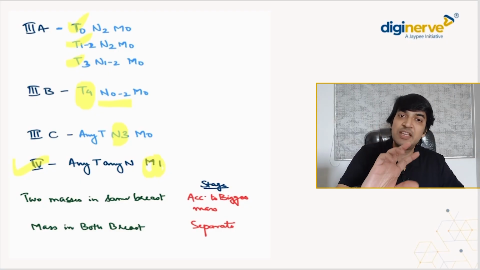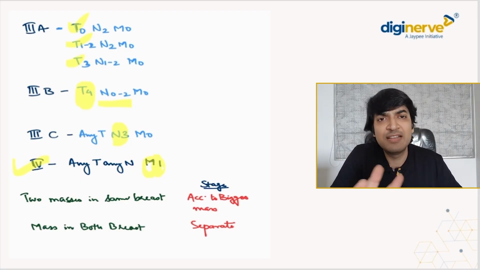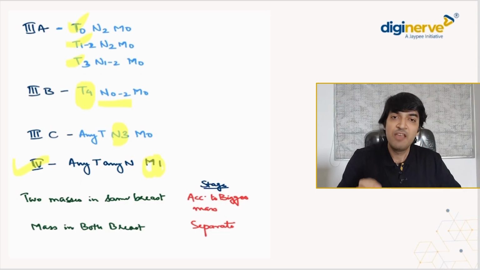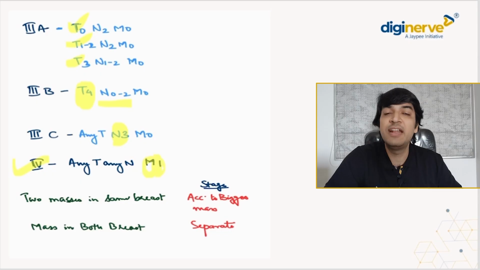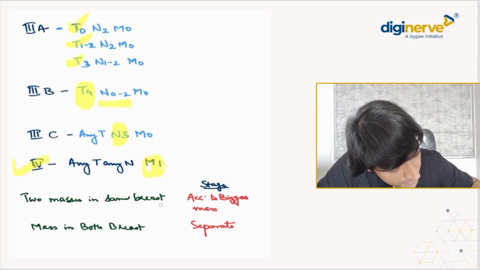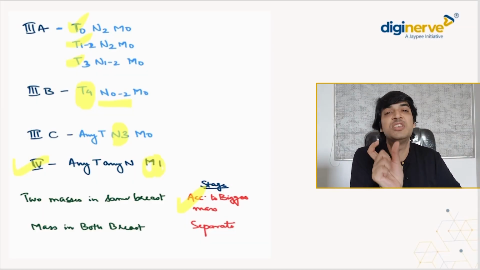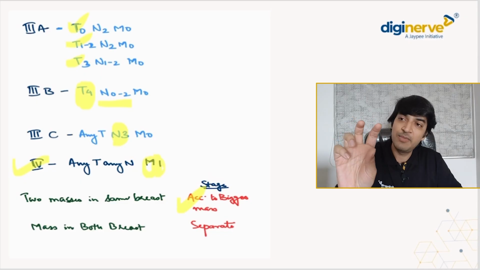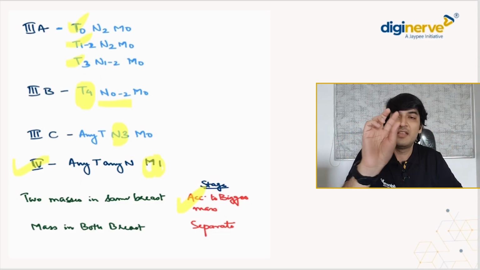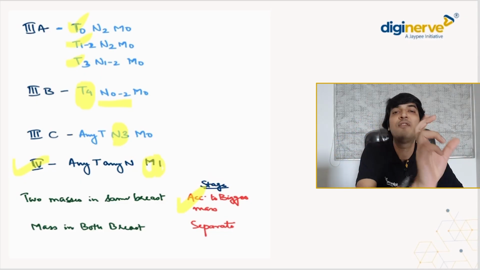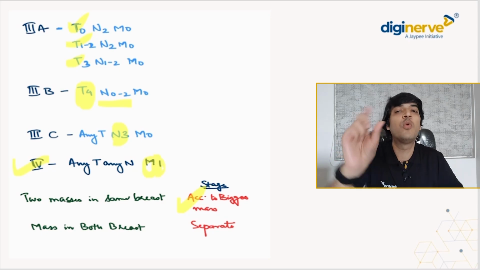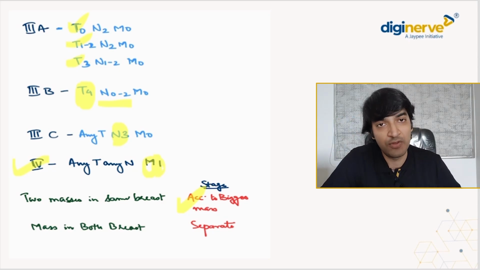Now कुछ concepts हैं जहां पर आप confuse होते हैं. What are these concepts? Let's understand these concepts one by one. When you have two masses in the same breast, किसके according TNM T staging कैसे, how will you calculate the T staging? So the bigger mass is what qualifies. हम क्या बोलते हैं? The greatest dimension we have to take. So if there's a 6 centimeter and a 4 centimeter, suppose you have 6 into 2 and you have 4 into 2, so 6 into 2 will qualify as the mass that will be taken for the TNM staging.